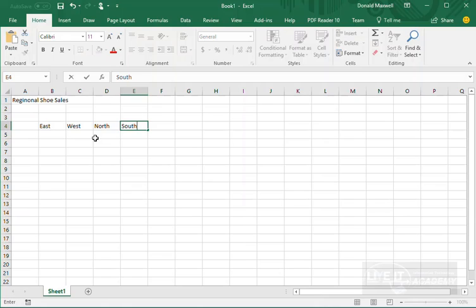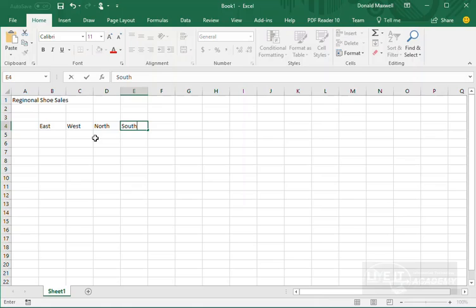All right, so you saw that we can use the tab key, the enter key, or the arrow key, right? And you also see that we can accept the entry and go on to the next cell, right? So just by typing in the enter mode and clicking the tab key, I'm going on to the next cell.